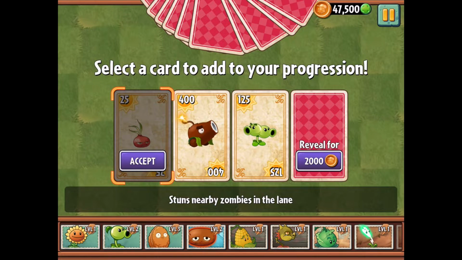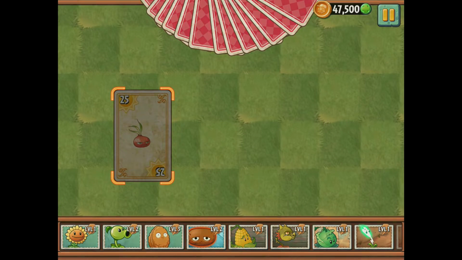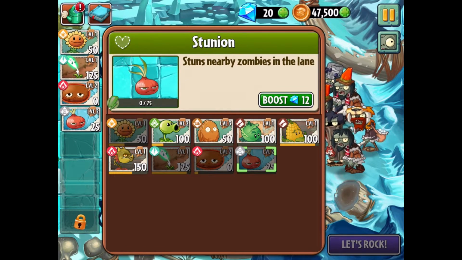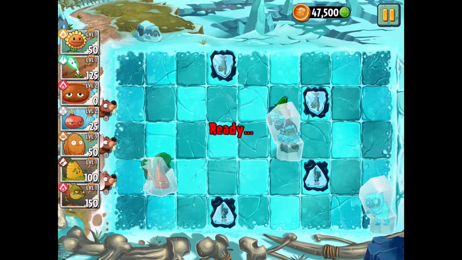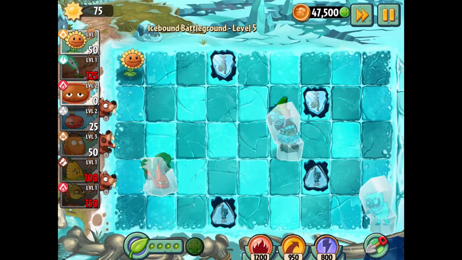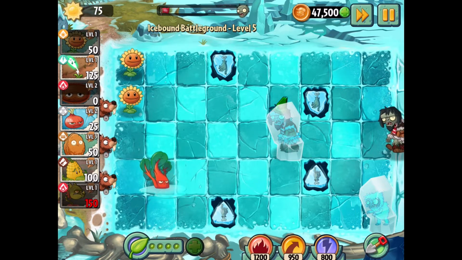Oh, okay, we gotta do this one, I think. I mean, this can definitely have its spots where it's helpful, but I think that right now we'll do the Stunyon, that's what it's called. It was on the tip of my tongue. Let's do something like that, and then these 2, and then Snapdragon, I think is good. So I'll definitely unmelt that guy in a second. I mean, it might just be worth it to melt him and then dig him up, get some sun out of it. Like maybe that's the best I can do with it.